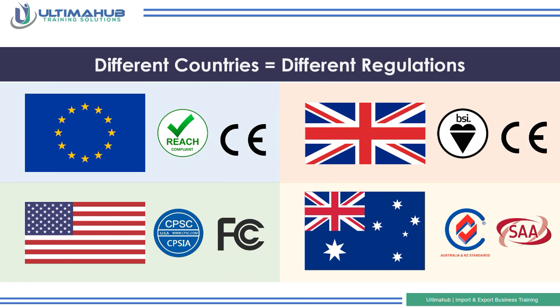Okay, so when we are importing to different countries, there are different regulations that have to be taken into account. For example, with the UK and the EU, in the UK you have BSI, which is British Standard, but it also has the EU certification, which is Conformité Européenne, pardon my French, but basically it's a general European standard.